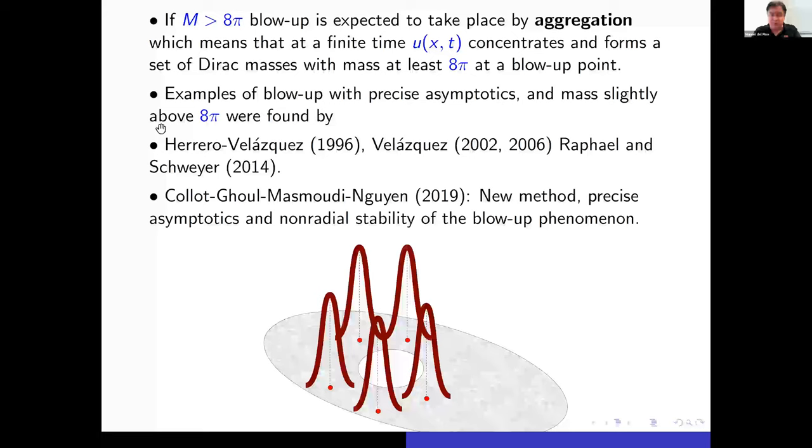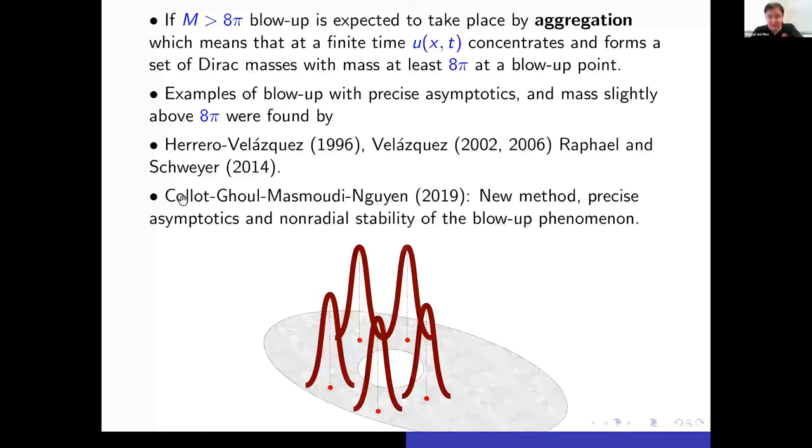Okay, and there are subsequent works. An interesting work in this line is much more recent. It's by Raphaël and Schweyer. Raphaël and Schweyer actually elaborated the construction of the radially symmetric solution that blows up in finite time, and also provided the validity of some statement of stability inside the radially symmetric family, namely that the blow-up is a stable phenomenon, in the sense that if you perturb a little bit, you will see a blow-up configuration which is very much of exactly the same form, okay? Maybe at a slightly different time.